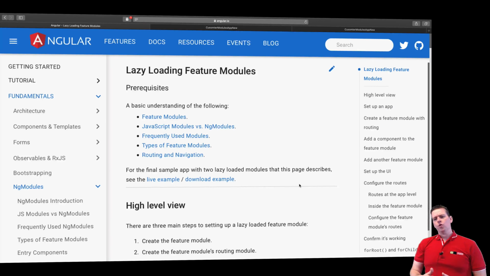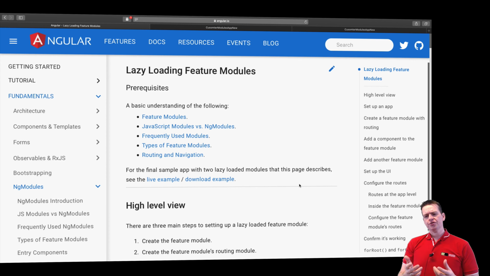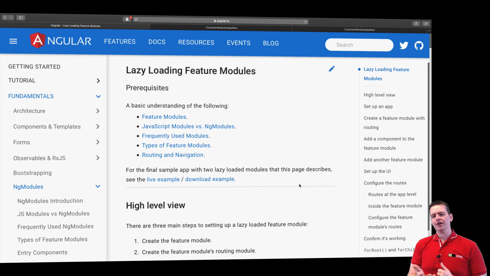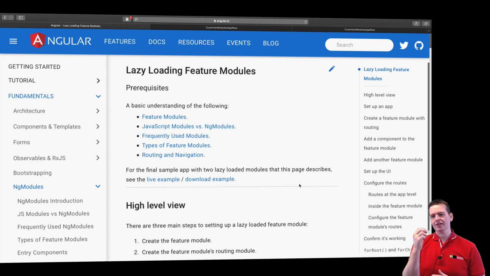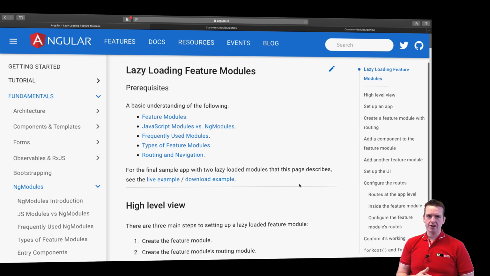Welcome back. So now that we know why it makes sense to try and split up our code into smaller chunks, let's have a look first of all at a running example where we actually use lazy loading, so we don't get all the data down in one big chunk. Think of this: instead of loading the entire application right here, we'll just load part of it, the part that we need right now, the part that we just opened inside the browser.